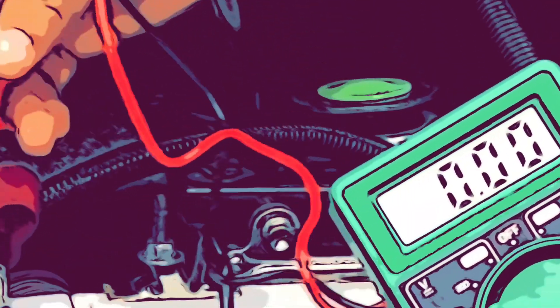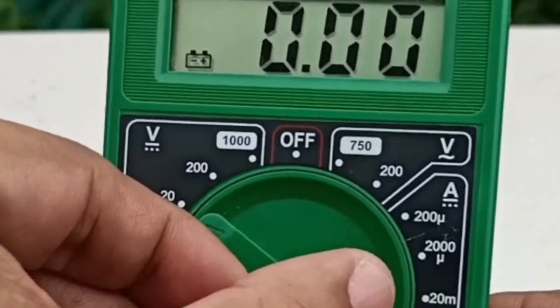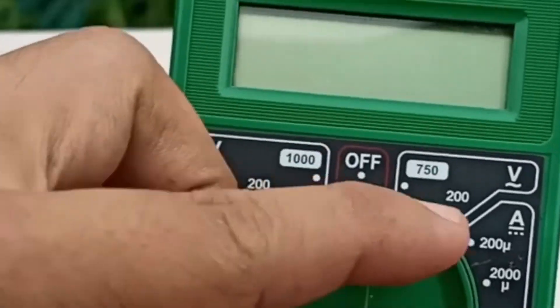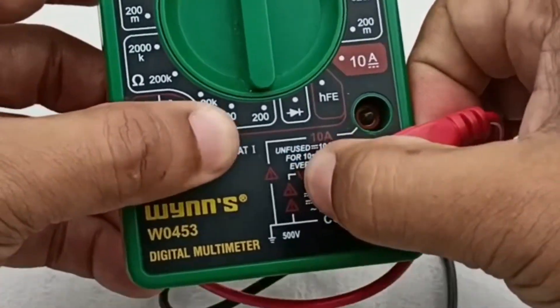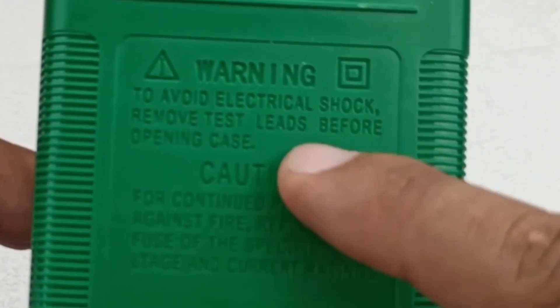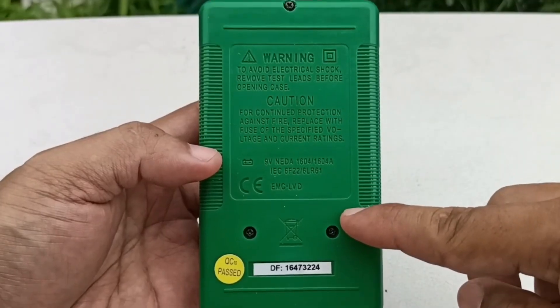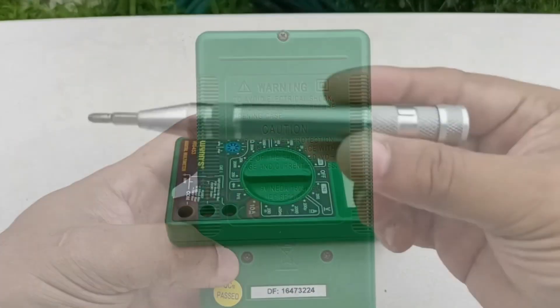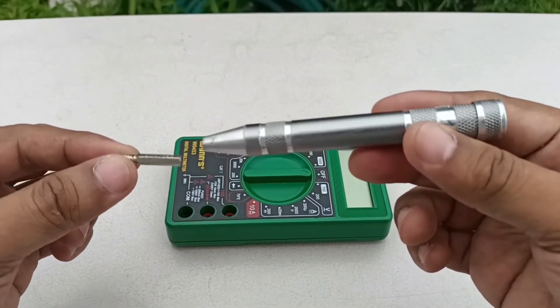I've been using this device since I bought this unit in 2017. To replace the battery inside it, we must turn it off before we can pull out the test lead wires from it. Remove the three Phillips screws using this micro screwdriver or something similar, then open its back cover.